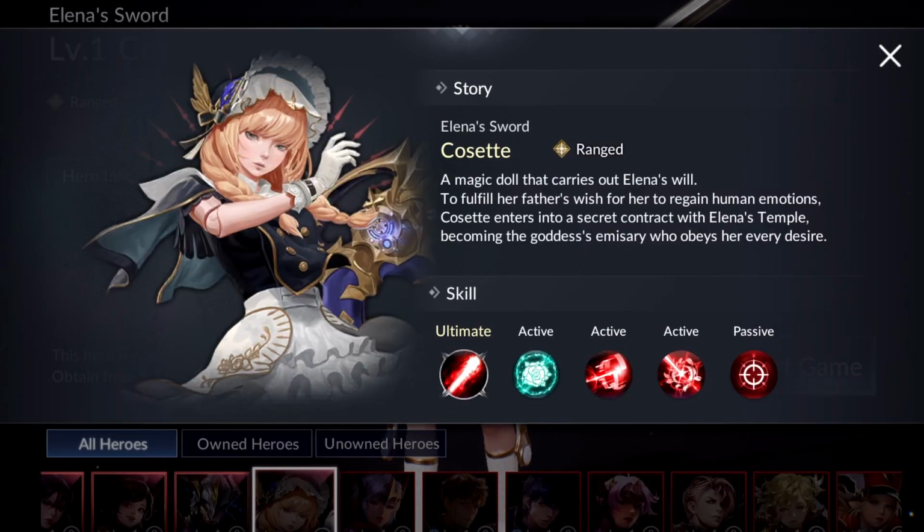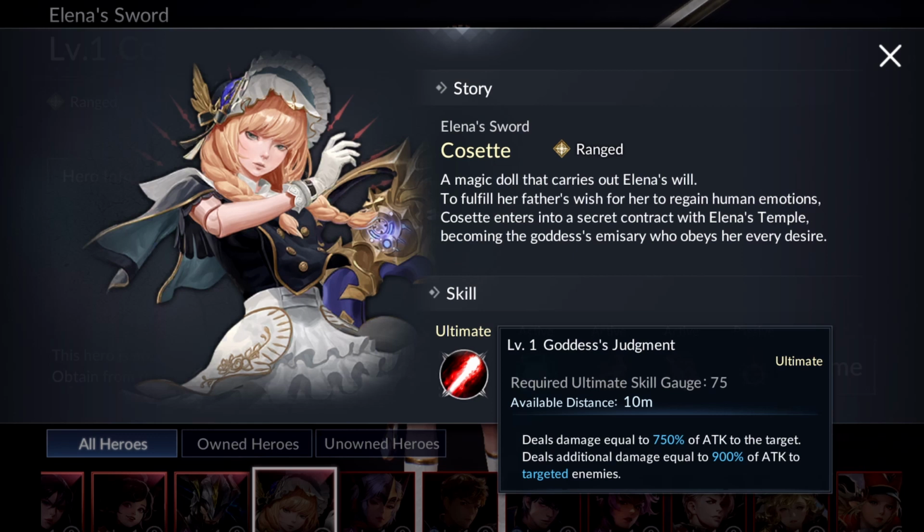So her ultimate deals damage equal to 750% of attack to the target, and deals additional damage equal to 900% of attack to the target enemies. That's too much. So I would recommend having her, as she is very good for the overall damage of your team.